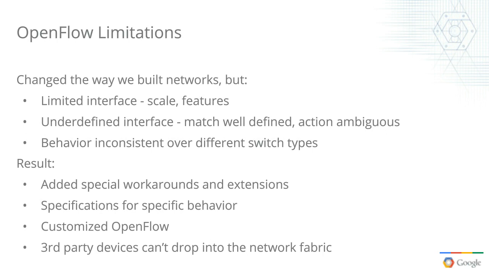To address this, we had to add special workarounds and extensions to the protocol, and we had to write detailed specifications for what the behavior was for certain types of programming into our network. This resulted in a customized version of OpenFlow, and we weren't able to take third-party devices supporting OpenFlow and drop them into our network fabric.